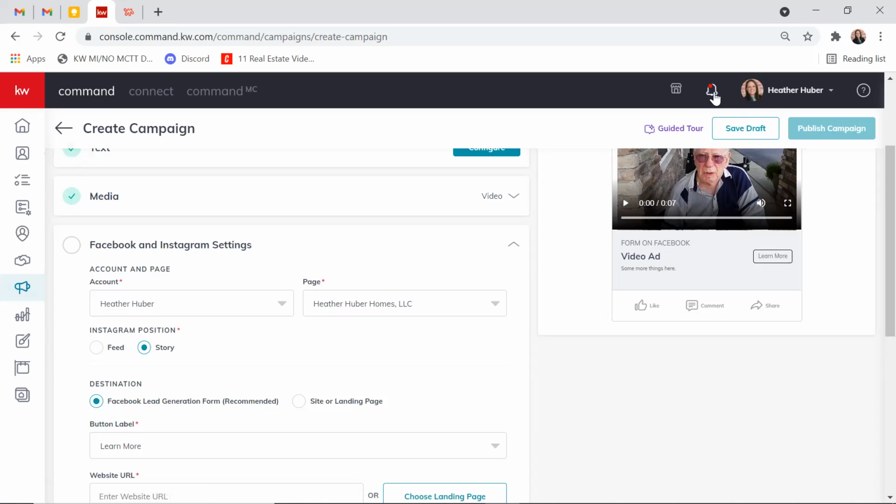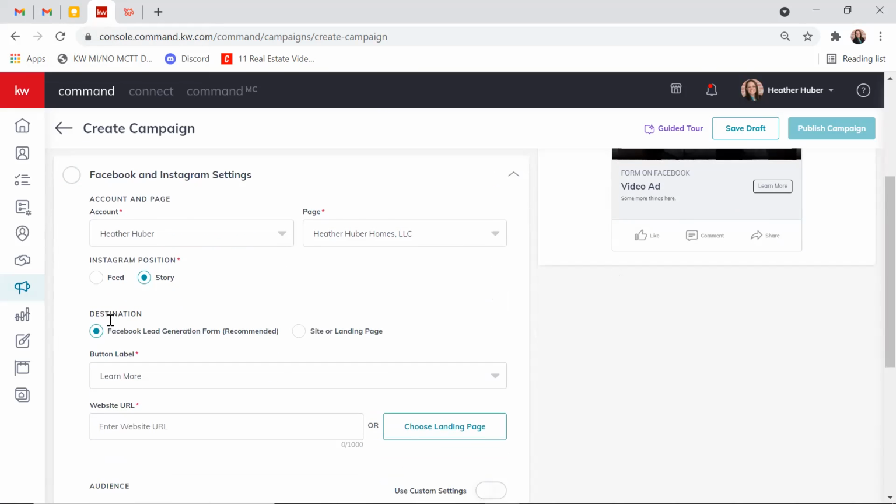If you select that, they have to enter their name, phone number, and email, and then that automatically gets dropped into your contacts. You don't have to do anything, it just automatically goes in there. You get a notification here, you get a notification via email, and if you have Kelly installed on your phone, honestly, I just kind of use Kelly like a pager. So it will tell me, oh, hey, you have new lead information, or somebody reached out to you, and then I'll come on command and communicate with them. What is this button here going to say? Right now it defaults to learn more. And usually I think that's the best one to use, unless maybe you're recruiting people for your team. You put apply now for that.